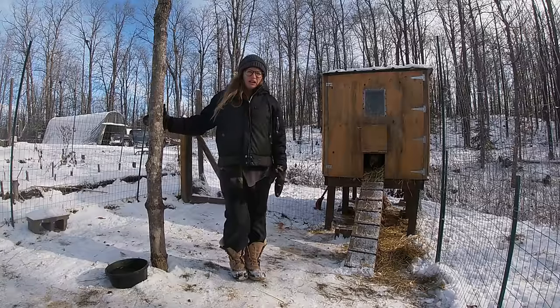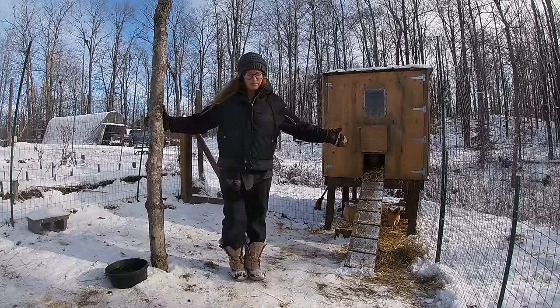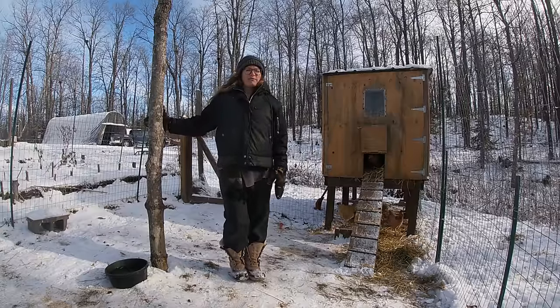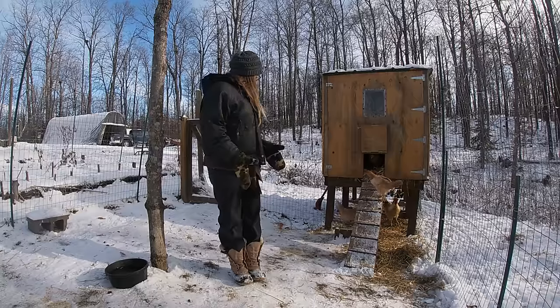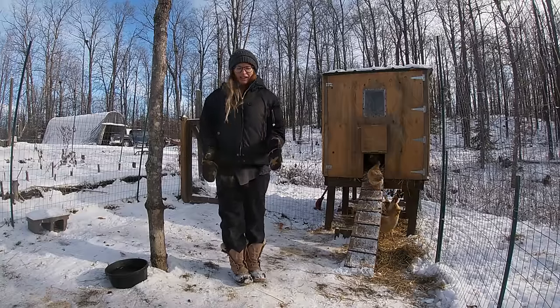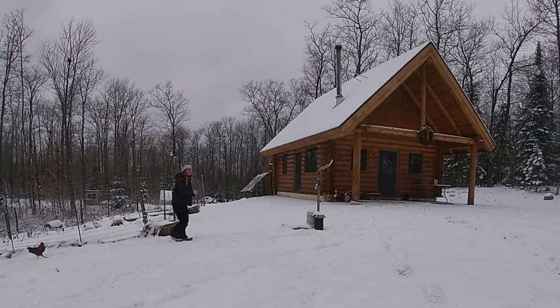So yesterday we had to get rid of one of our roosters. We had 2 roosters and it was causing a big problem. What was happening is the big rooster didn't like the little rooster. And basically the big rooster wouldn't let the little rooster come into the chicken coop during the day, and it was freezing cold outside, and all sorts of problems would happen.